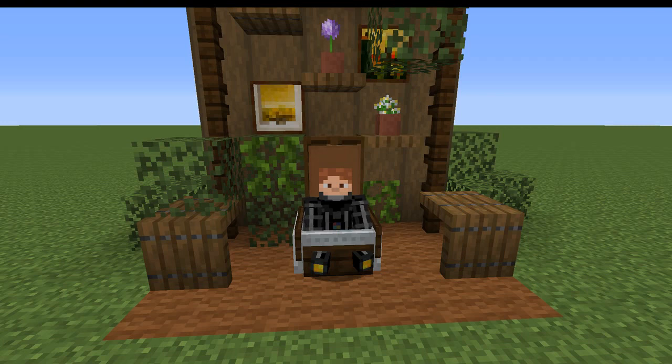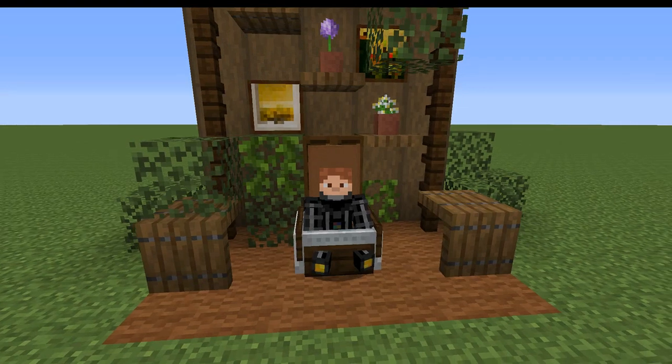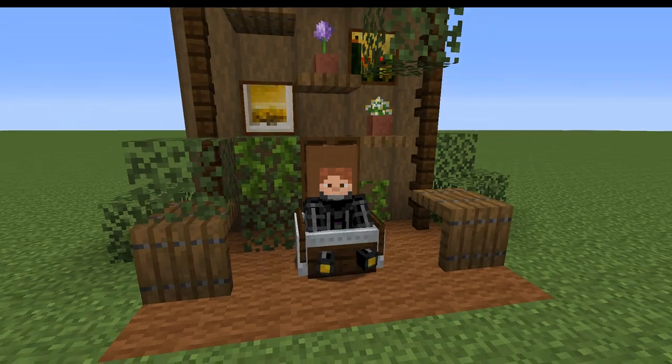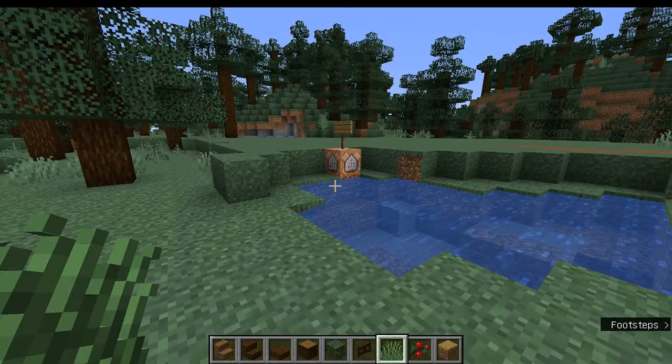About a week ago, my friend Harrison and I decided to build a fancy hunting cabin in Minecraft. We also decided to record all of it. And this is part two of the shenanigans that ensued. Hope you enjoy. Harrison, why is there a command block here?